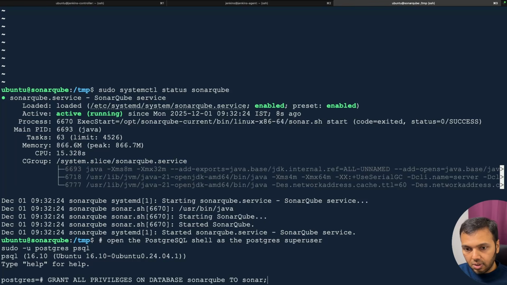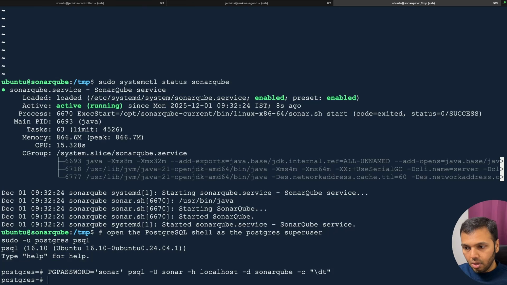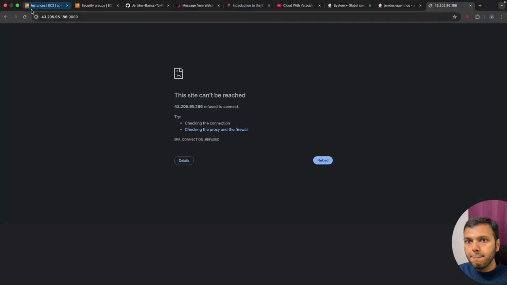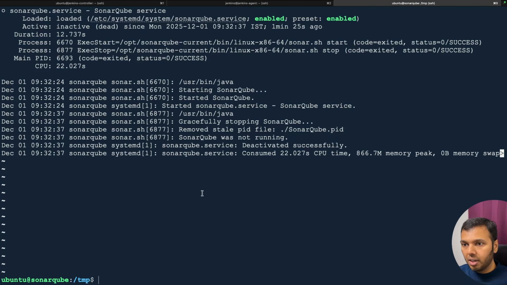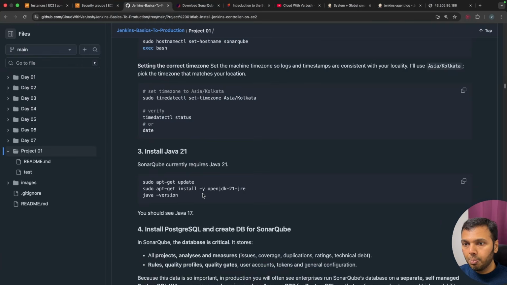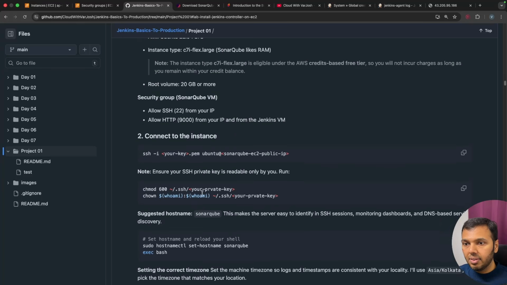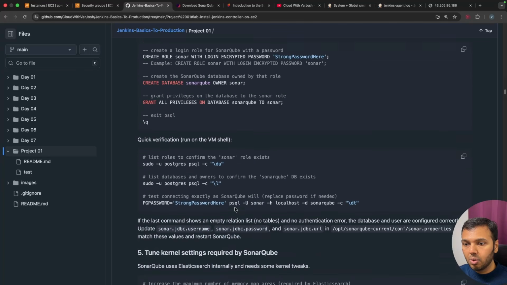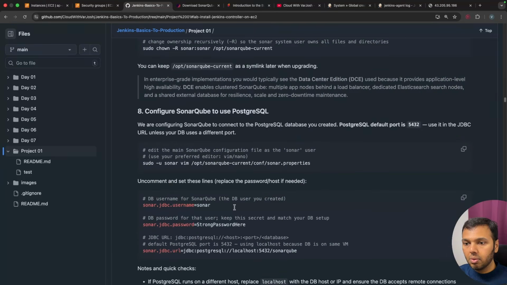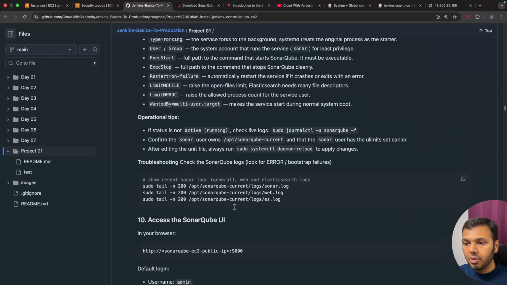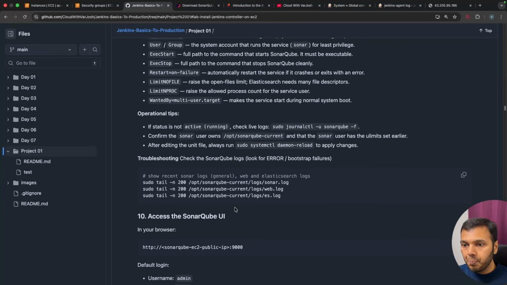I ran this previously. Does it have it in its history? It may, but let's do it like this. And here I will write sonar. Oh, it doesn't see anything here. What I've done is I've also added troubleshooting steps. So let's go to the browser, and here I scroll down, further down. Yeah. So let's check the logs.